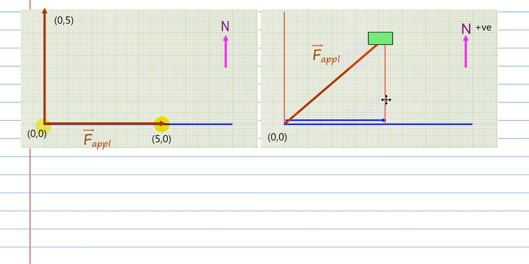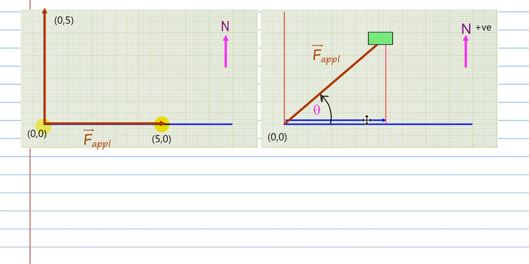We say that these two vectors are the components of this applied force vector. In other words, they are a part of this vector. They are a part of the triangle. These two sides help to define the hypotenuse of the triangle. And in fact, the magnitudes of these two sides also define the interior angle theta of this particular triangle.